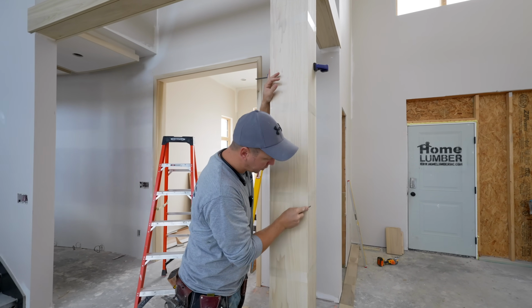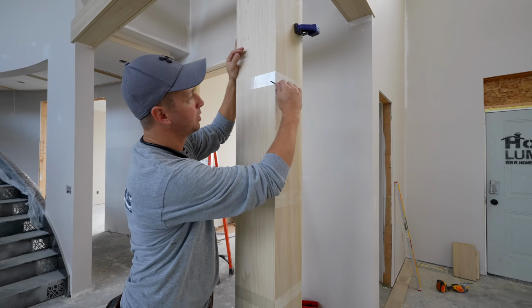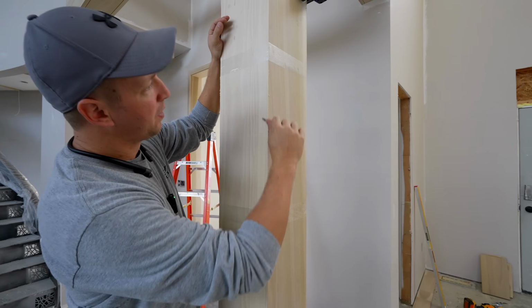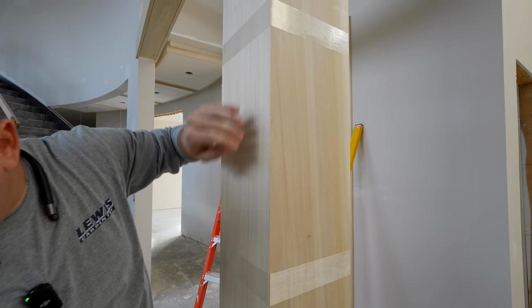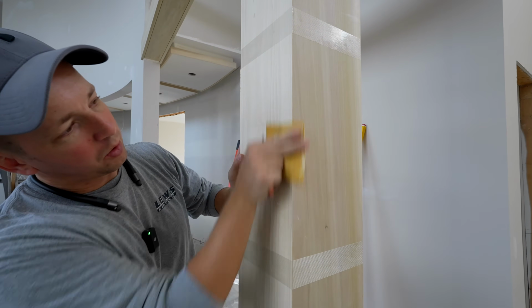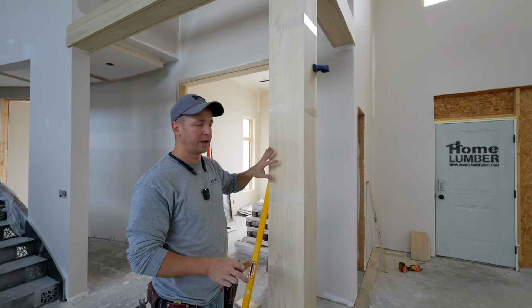But you still want to treat your corners a little bit and burnish them while your glue is still wet. So take something round like your nail set and just compress that outside corner. That's going to compress the wood, and then it's also going to allow that glue to work in there. And then if you hit that with some sandpaper, it's going to make that corner absolutely perfect. So I'm going to hit all of these outside corners real quick, get that taken care of.